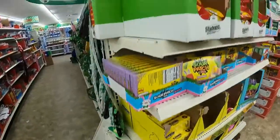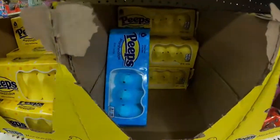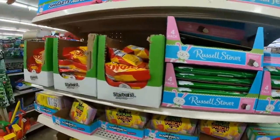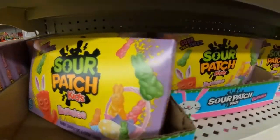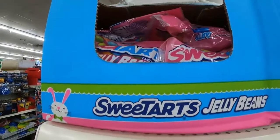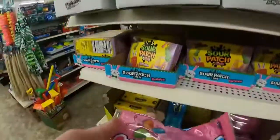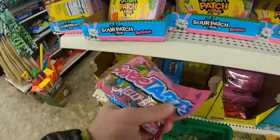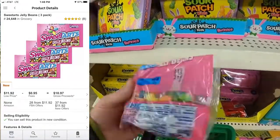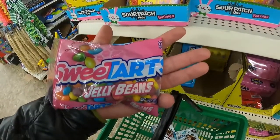Next up is Dollar Tree Easter candy. Seasonal stuff is always good, but the issue here is most of these items are new seasonal products and don't have existing Amazon pages. However, there were some Sweet Tart candies up top that did have an Amazon listing — the caveat was it was a three-pack. If you're ungated to sell food on Amazon, I'd recommend selling these. For everyone else, a five-pack of Peeps on eBay can make a little money, but because Peeps took six months off manufacturing last year, there's going to be a lot of supply and it won't be an in-demand product.